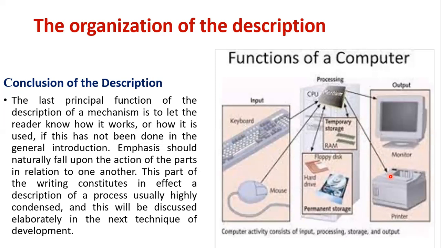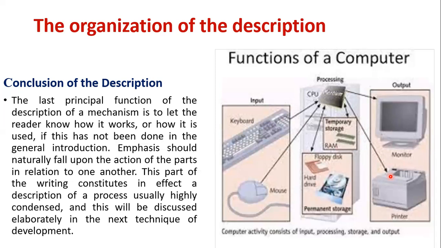wherever we have to explain any machine, first we should give the introduction. Clear? For example, the human eye or a CCTV camera. Okay, you are writing the function of the human ear, how we listen, or you write the function of a receiver. Clear? We explain how the human heart functions or an engine of a car.